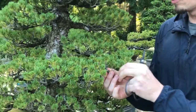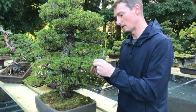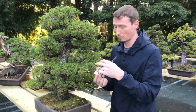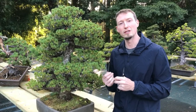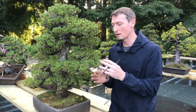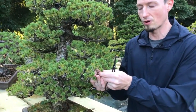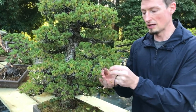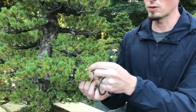At this point in time, we've discussed white pines before. They're just a great tree for the fundamentals. But at this point in time, as opposed to a month or two ago, like August or July even, when the sheaths drop, if you go back through these trees and pick off old needles at that time, you're going to have to pull a little harder. But now when they're naturally starting to abscise by themselves, it's really soft. I'm barely putting any pressure on this at all, and I'm pulling these off. I'm just combing my hand through them. The needles that are going to fall off naturally in a couple of weeks are super easy to take off.